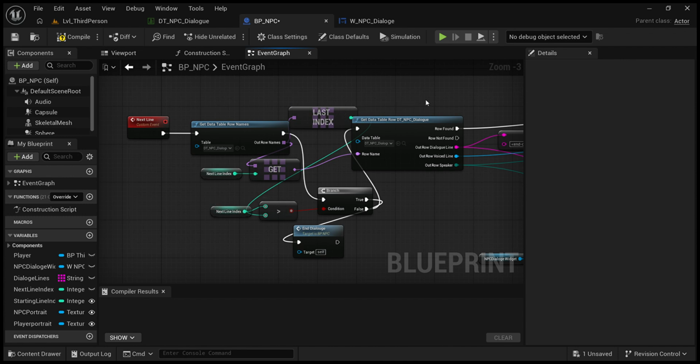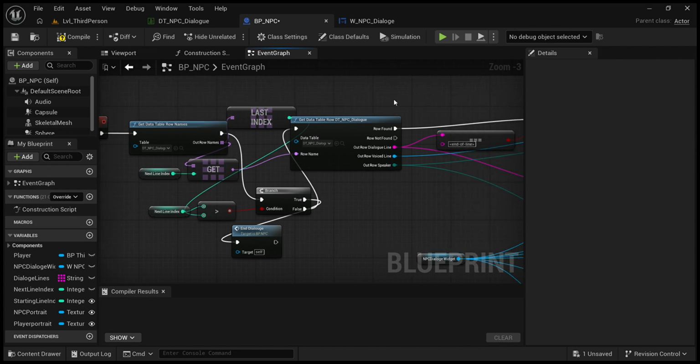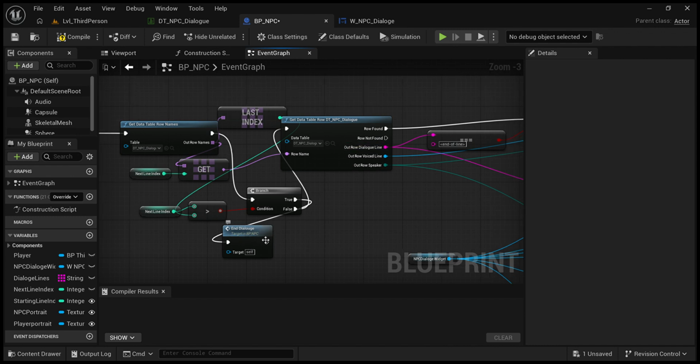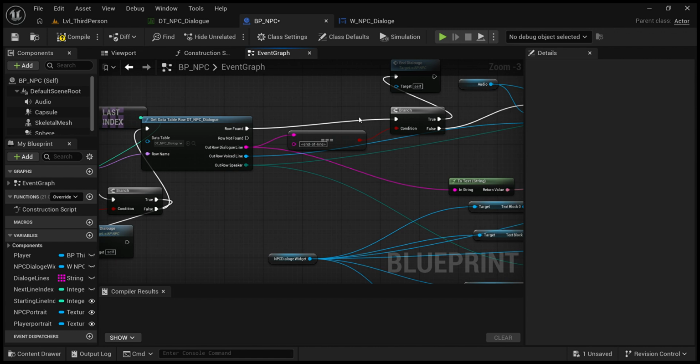So basically it checks if you've gone through all the lines, and if you have, then we call end dialogue. I think actually this is outdated and we changed how this worked in class. Instead, we check if the dialogue is end of line, and if it is end of line, that means we end the dialogue. But so we go through the data table and we just iterate through it.